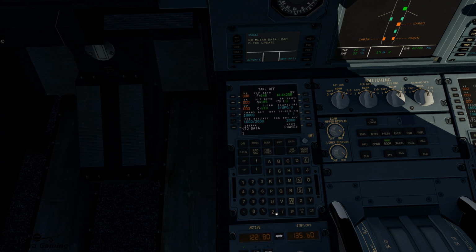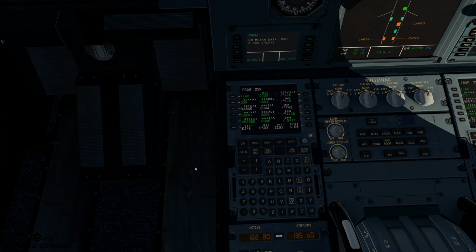Our trim will be flap 1 and up 0.2. Our flex temperature is going to be 57 degrees. And our V speeds, according to TopCat, are 144, 144, and 146. Alright, that's us pretty much ready to go.